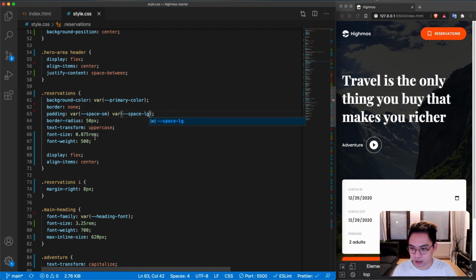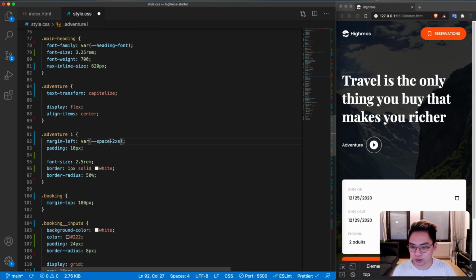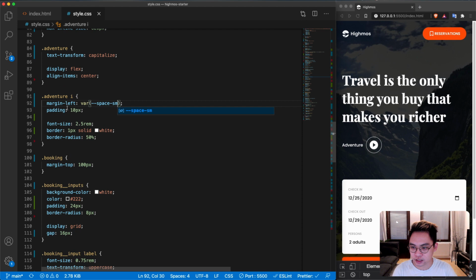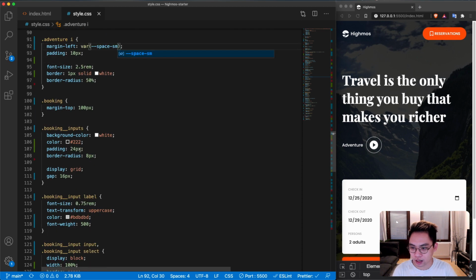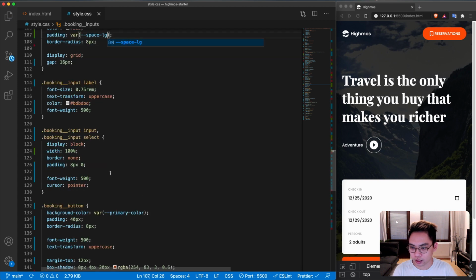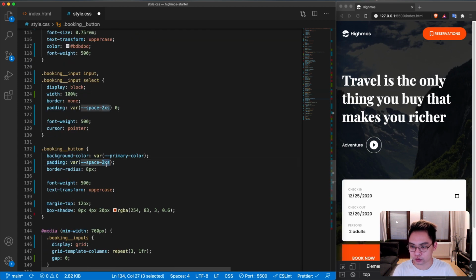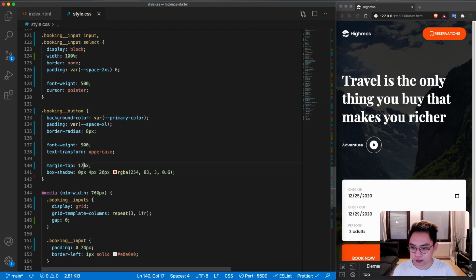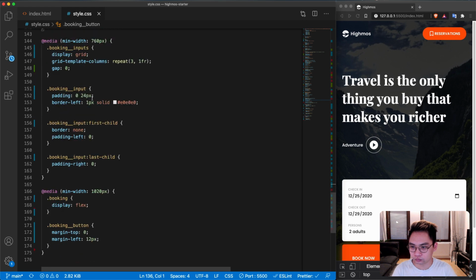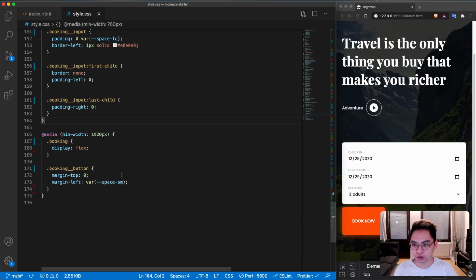Alright, and in here it should be small, and let's leave out 10 because we don't have that, and 24 here should be large, and here should be extra large. Alright, and here as well, small, and here should be large, and here it should be small. Alright, so now it should look the same.